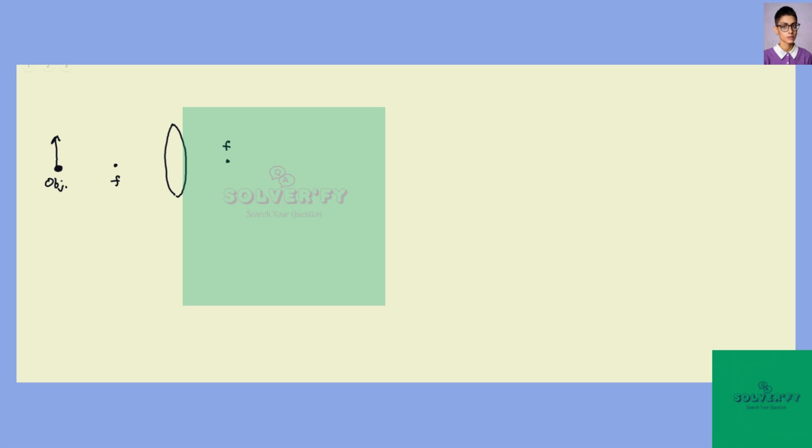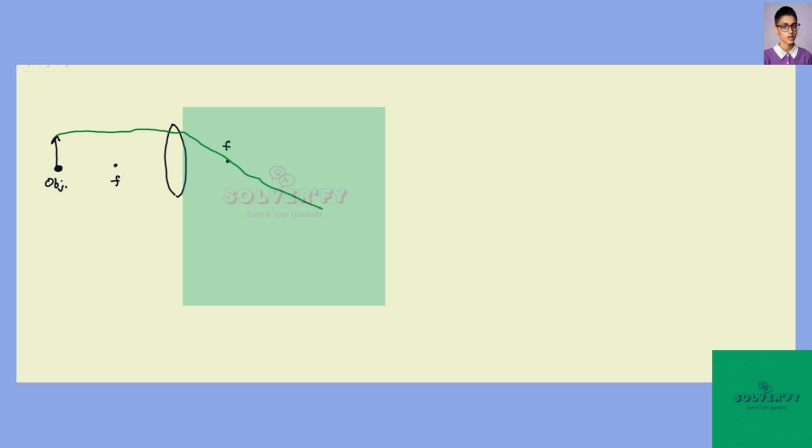The only time that we can get a real image is by using a converging lens, and only if the object distance is greater than the focal length, like I have drawn here. The image is going to be on the opposite side of the lens as the object, and it's going to be inverted. So we can see that by tracing some lines. First, we'll draw one up here, which, due to the angle of incidence being perpendicular with the lens, is going to take a hard turn and go through the focal point.